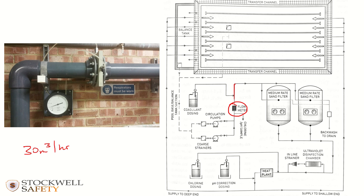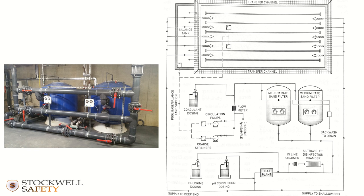And then what happens is it goes into the sand filters. Usually sand is used inside of filters, although there are alternatives, but sand is the most commonly used filtration media. What that looks like in your plant room is something like that. So you've got water, the pumps are out of shot on this photograph, but water's basically coming down in that direction and is going into that filter there, whilst at the same time it's coming across here and going into that filter as well. And then it's coming out at the bottom.